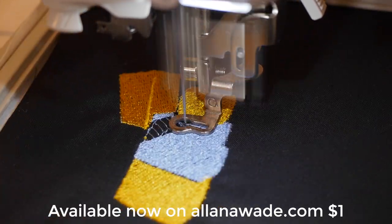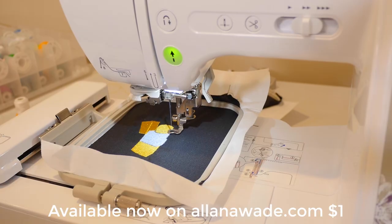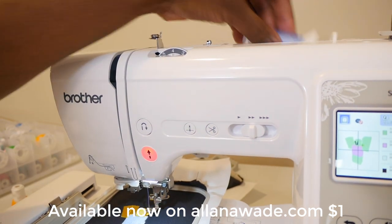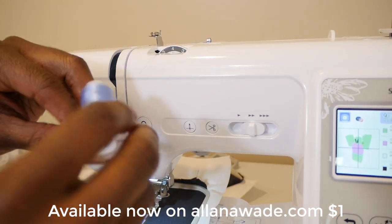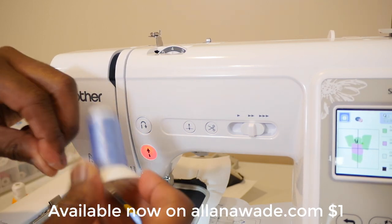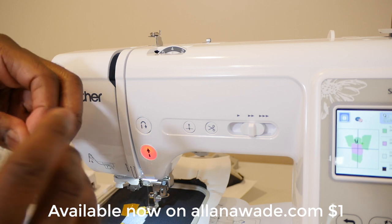All right, stitch along, guys, stitch along. All right, back to the orange thread, and this is how I take it out, man. This is how I do it. You're not supposed to do it like that. You're supposed to clip at the top and pull out from the bottom. But I just release the tension and pull it out from the top. Not supposed to do that.